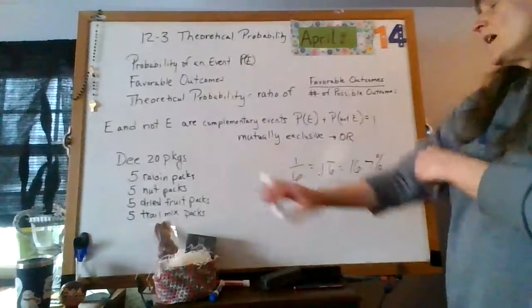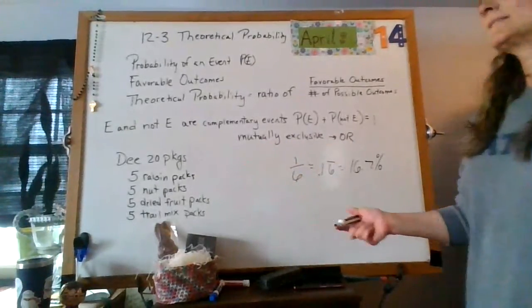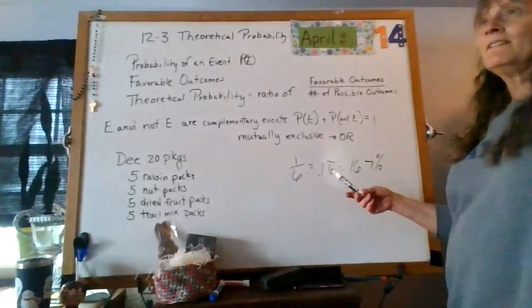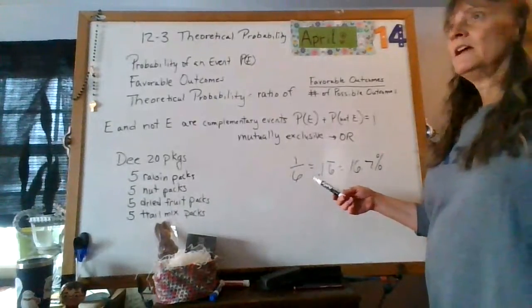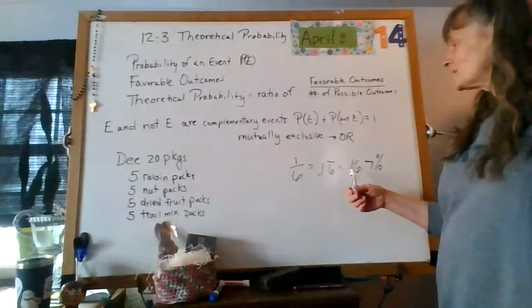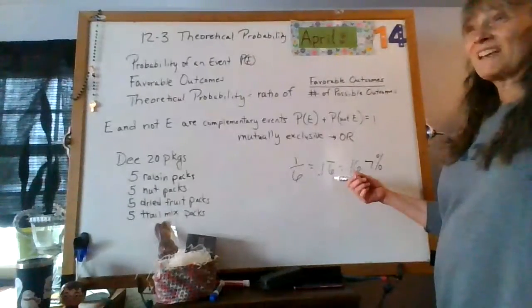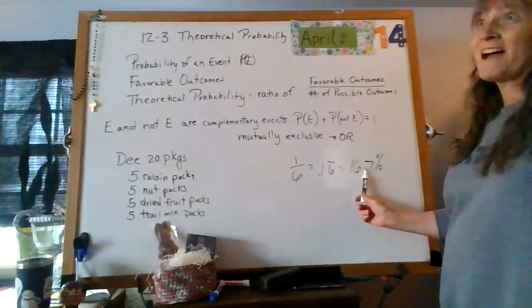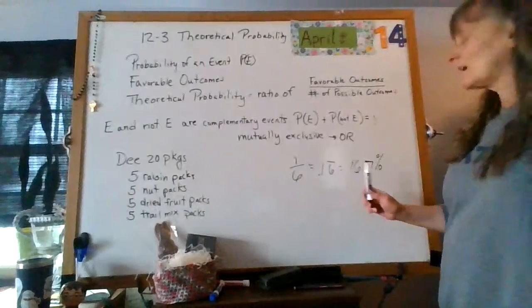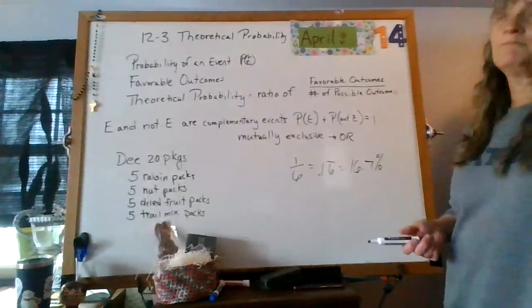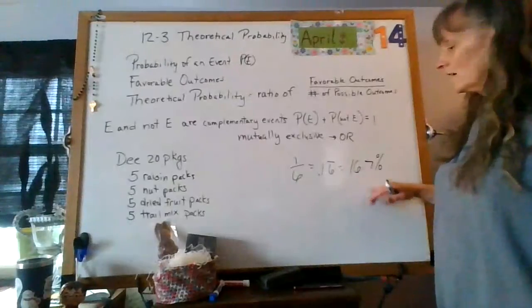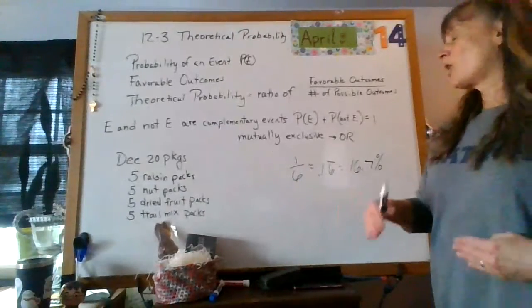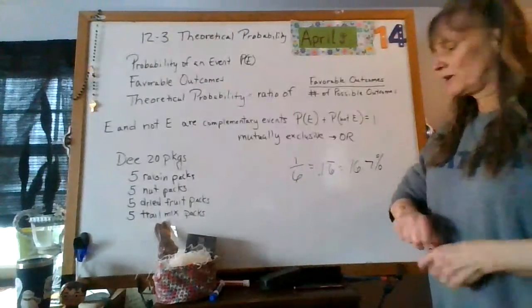So if that is true, if I did it 20 times I might get something that's close to like maybe 25% or 20%. If I did it 50 times maybe it's 18%. If I did it 1,000 times maybe 17.5%. If I did it a million times maybe it's 16.5%. If I did it 10 million times it would probably be 16.7%. The theoretical probability is the more you do it, the more likely you are to get exactly your theoretical probability.